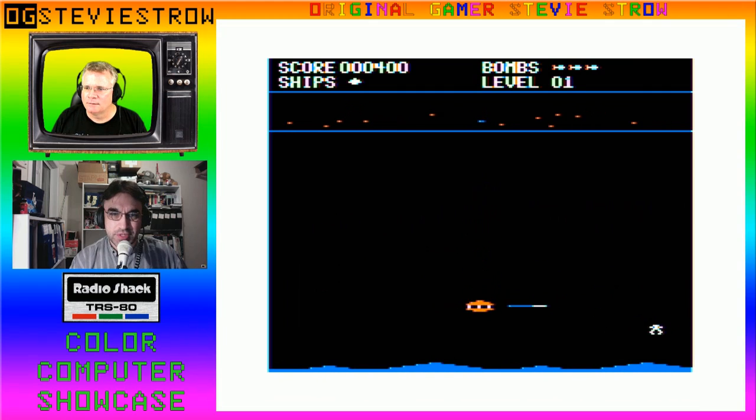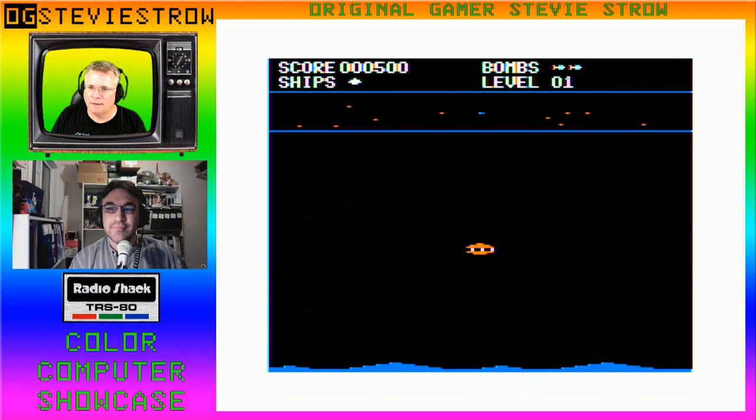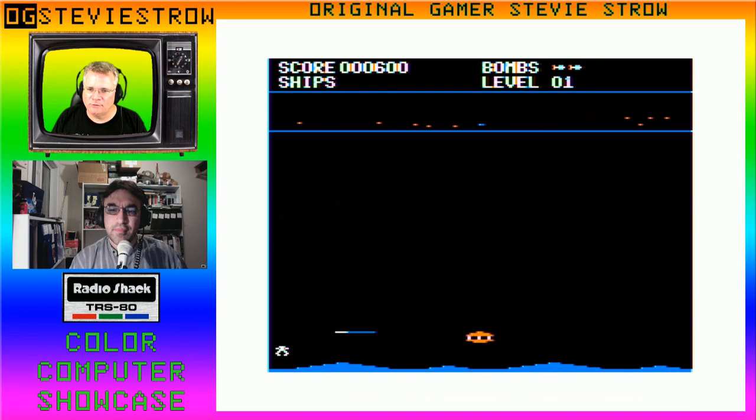The level counter goes up. Okay. And yeah, I don't know what key is clear. Okay, that's it right there. Looks like home. On my PC keyboard, it's home. Okay. That's cool. I like it.